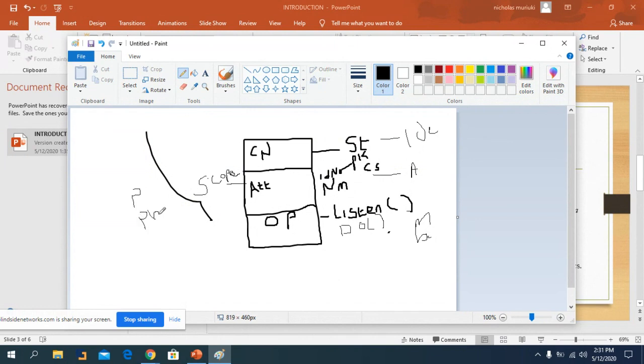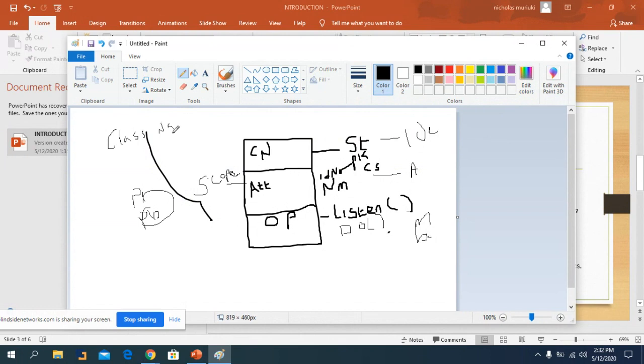Let me represent it with PB. When we say it is private, with PI, we are saying it can only be accessed within that domain. But if you say it is public, we are saying it can be accessed outside and inside the domain. Let's now present a class. And the moment we are presenting a class, maybe using a certain programming language, we always say that we have a class name. And when you're having a class name, let me represent a class name with N.